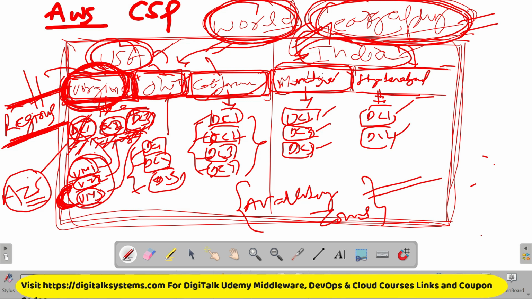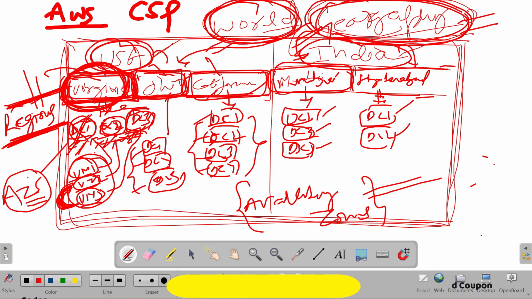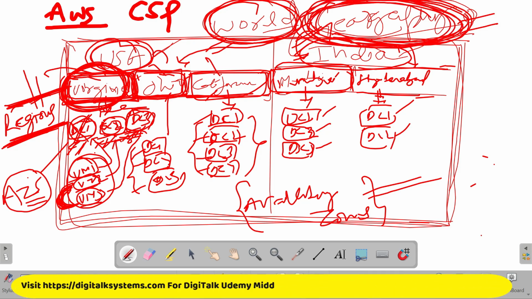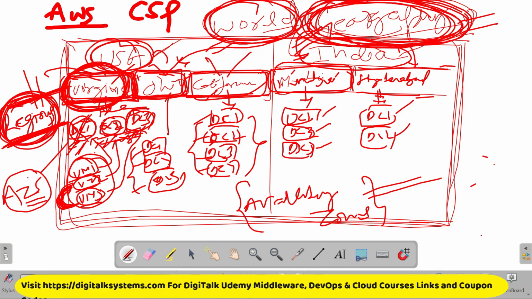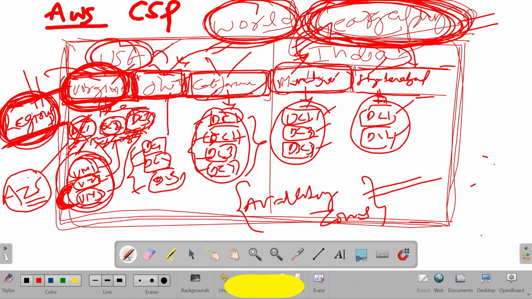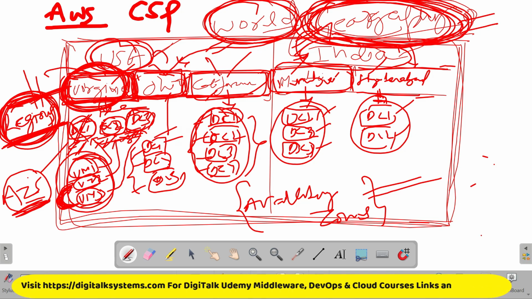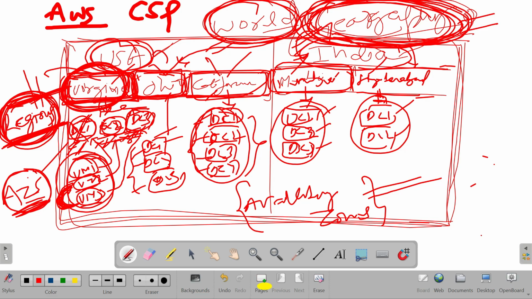So whenever we configure the resources, first we have to select the geography, or where we want to configure the resources. Based on that, you have to select the different regions. Once you have selected the region, in each and every region you will have a specific number of data centers. And when we configure resources like virtual machines, we select the different availability zones. So these data centers are referred to as the availability zones. Whenever you configure AWS resources, either from the AWS cloud in the browser, or maybe using Terraform for configurations, you have to specify in which region you want to configure your resources.